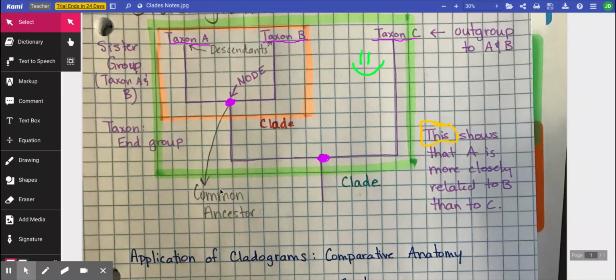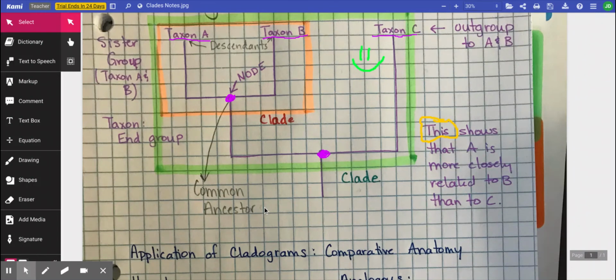You could probably change this or add to it to say that it is an ancient or a prior common ancestor. Just the ancestor should get it, but if you need a little bit of extra wording, you could put that in there. Okay. So what are we going to do with this?